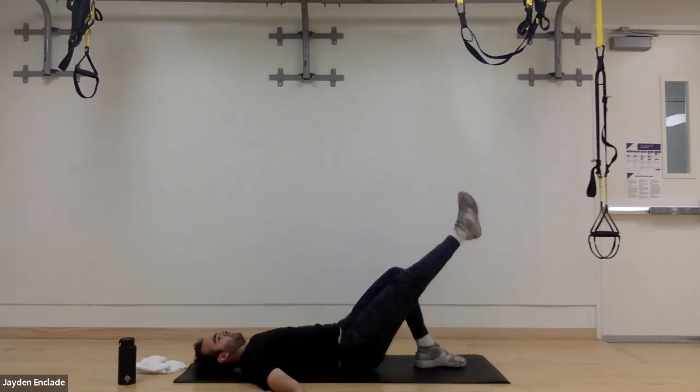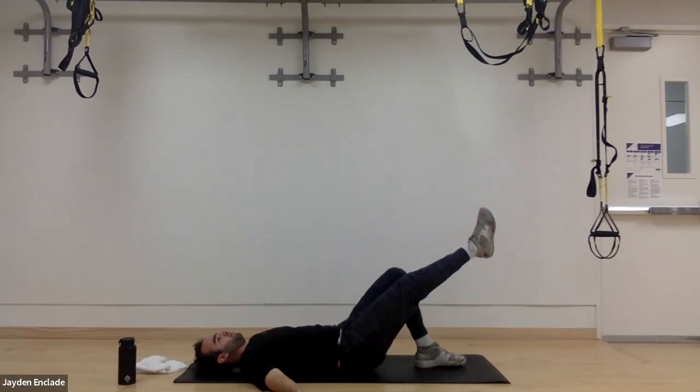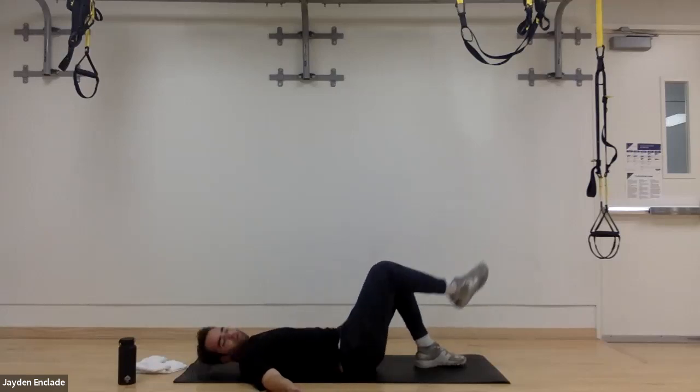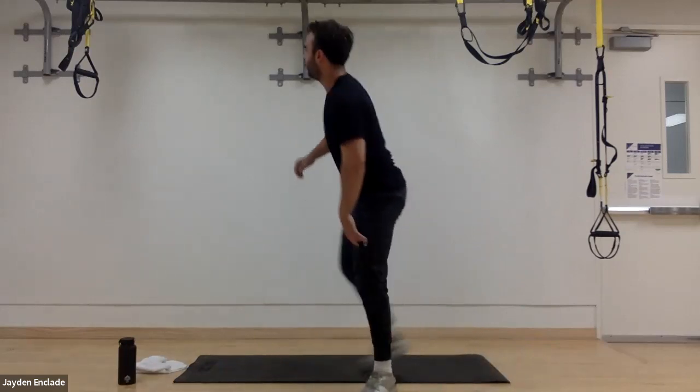If you notice any imbalances here, if one hip wants to come up further than another, squeeze, and good. All right, we're almost there.